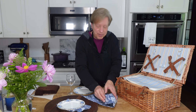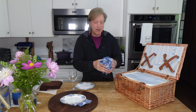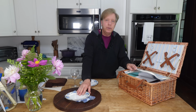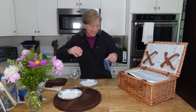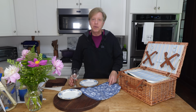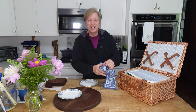When I lived in New York City, I used to have picnics regularly in Central Park, just wrapping these goblets in a napkin to protect them. And all you need for a picnic is some little nibbles to eat and a view of nature. Now, my view of nature will be in my very own garden today, but a public park is a great place to observe nature.